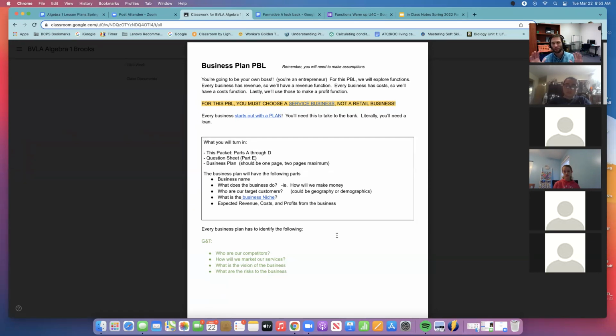Let's say worst case scenario, you might be thinking like, oh my God, Mr. Brooks, I don't want to borrow money. What if I can't repay it? If you can't repay it, the United States government has a system of bankruptcy that allows you to dissolve yourself so you don't lose your house just because you took a risk. The United States government wants you to take risks. They want you to pursue your dreams. You're going to borrow the money.